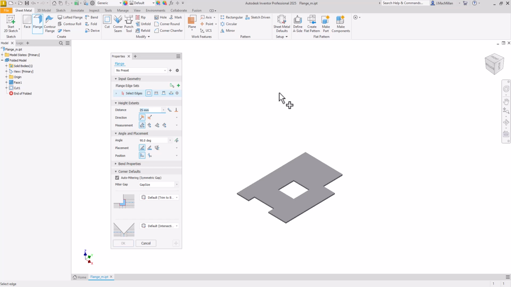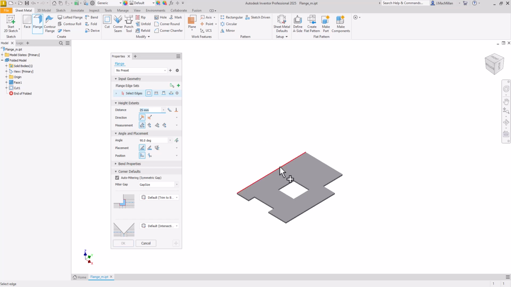So what I want to do is just show you a little exercise here. I'm going to start by creating some flange edge sets. You can see here on the input geometry area of the panel that I have by default the edge option selected. That simply means that I'm going to be creating my flange along the entire length of the edge. If you wanted to customize that, you could create it with a specific width, you can do it between two selected points, or you can do it as offset. So the four different options are available here to create your customized flange edge.